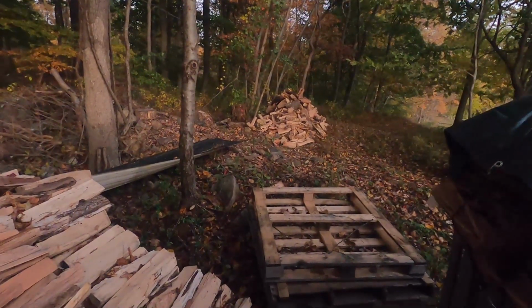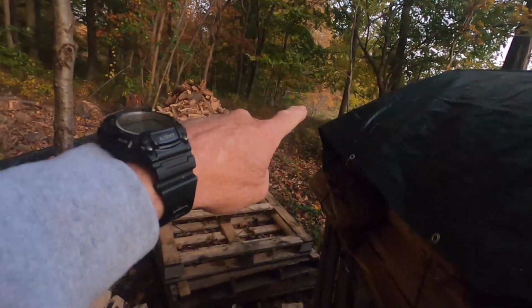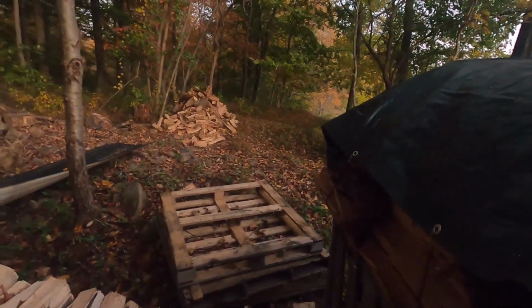And I'm watching some deer watching me way down the end of that fence line down there. You probably can't see them, but they're watching me.